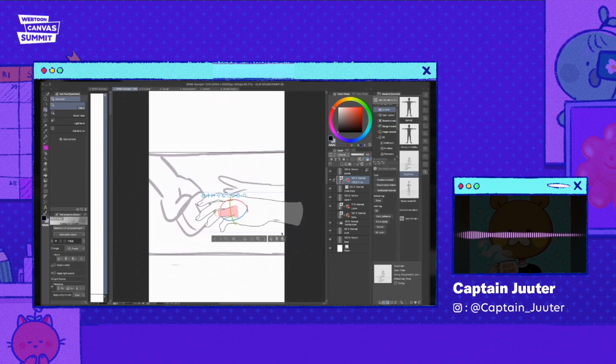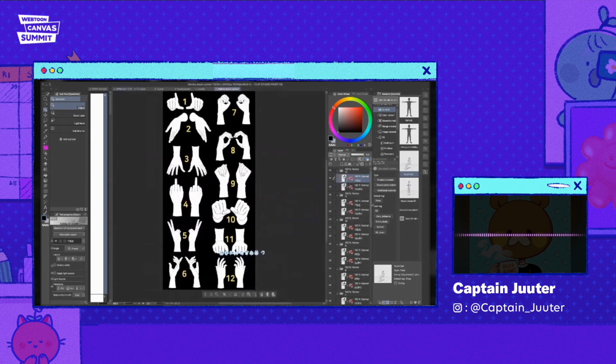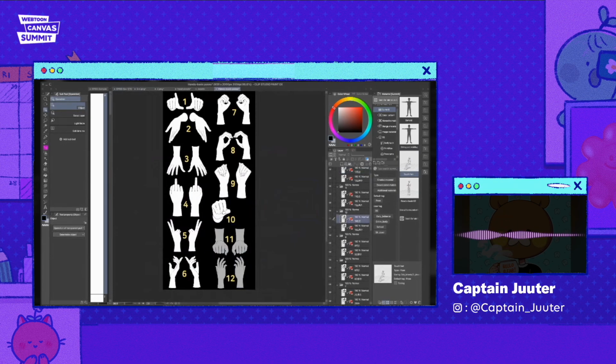So I can turn on my iPad camera, because I really like to work on my iPad for this line art phase. I can have my hand in front of the screen and it'll move along with this model and help pose the hands. And then you can also turn this into line art, and then bam, it's instantly there to color. You don't even need to draw these hands. This is all, of course, for when you're doing these big quick crunches at Webtoon, and you want to work smarter, not harder. It's not an illustration every panel. You don't want to kill yourself over it.